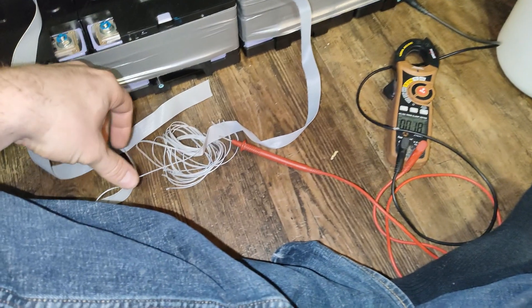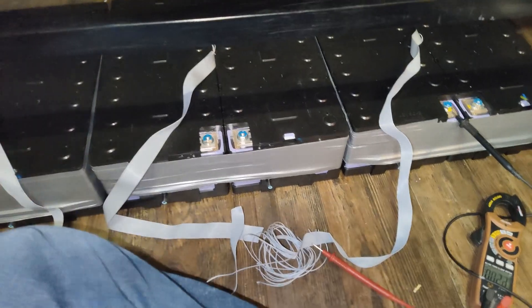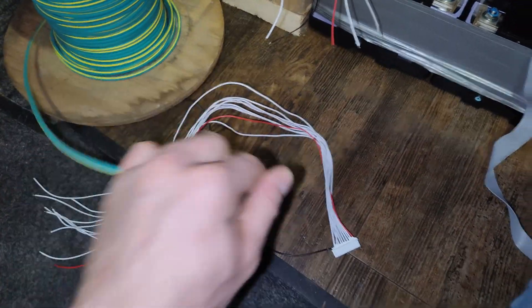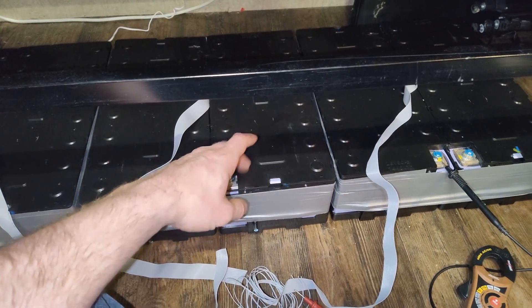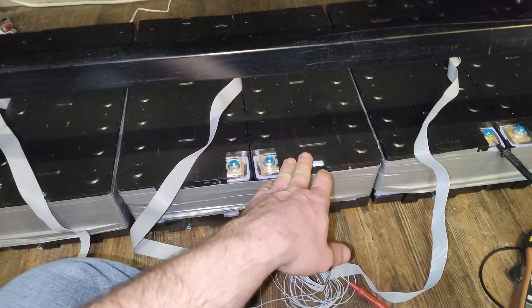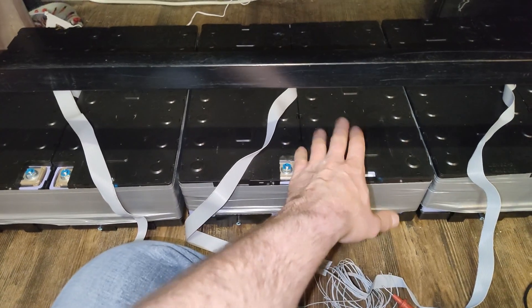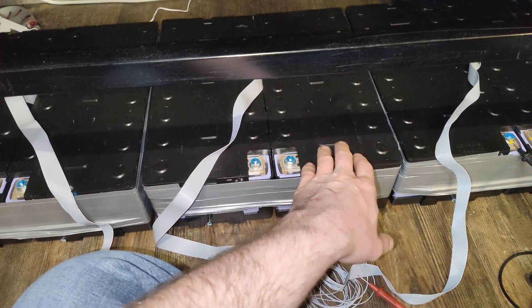I'm going through my balance leads, putting them all together. I've got a 100-amp fuse I'll be adding to this battery. I'm going to use three strands of 8-gauge wire — that's 30 amps per strand — and the BMS will be limited to 100 amps. I might actually limit the BMS to 80 amps to prevent blowing the fuse, but the inverter can't take that much power anyway. I have three sets of batteries all fused for 100 amps — that's 300 amps at 60 volts — and I have a 3000-watt inverter.